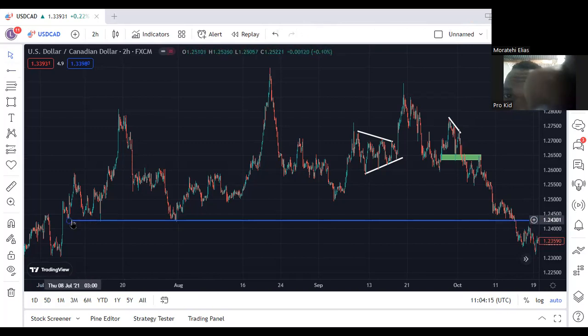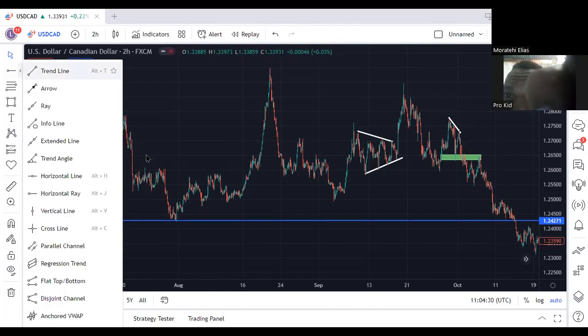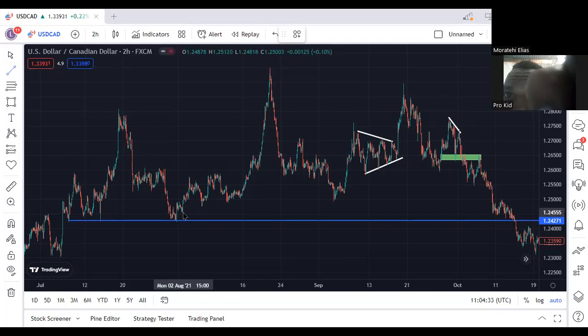This is the first time, and this is the second time. On the third time, the price pushed all the way to this consolidation, and then it came back to this one. This one looks more like a trend line, but it doesn't look valid to me. If I match this one, yes, it is valid because the market closed the candlesticks above. It is valid: first time, second time, this is where you're going to buy, and then the market pushed all the way up.